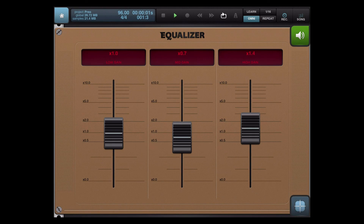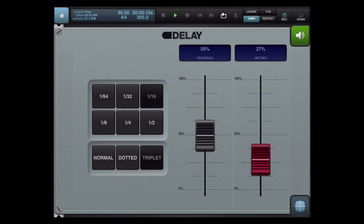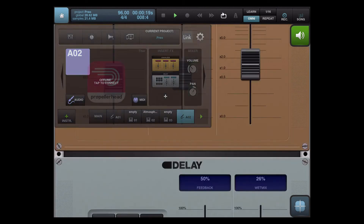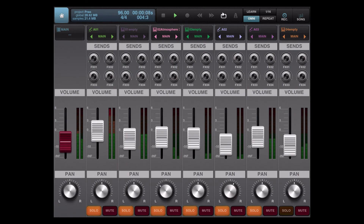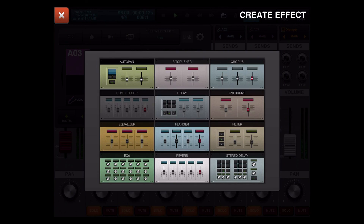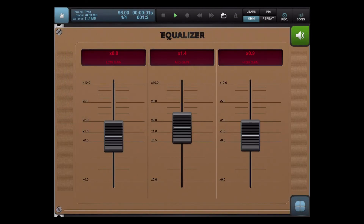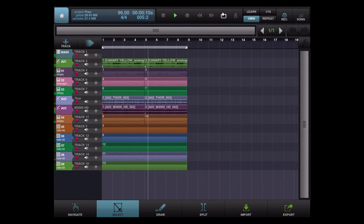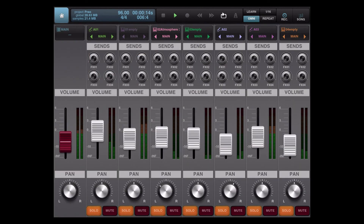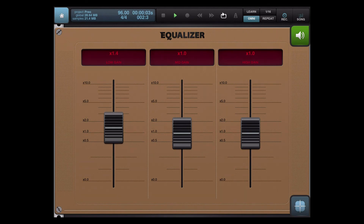That's a quick mix in Beatmaker — now all I have to do is finish sequencing this track, export it, and upload it to my website and sell it. When I track the joints out, I remove all of the EQ because you want to send the artist everything straight raw with no EQs. Sometimes I leave a delay on a certain instrument just because it gives it that color, but I take off all of the EQing to give the engineer the leverage and flexibility and headroom to mix how they want to mix it.